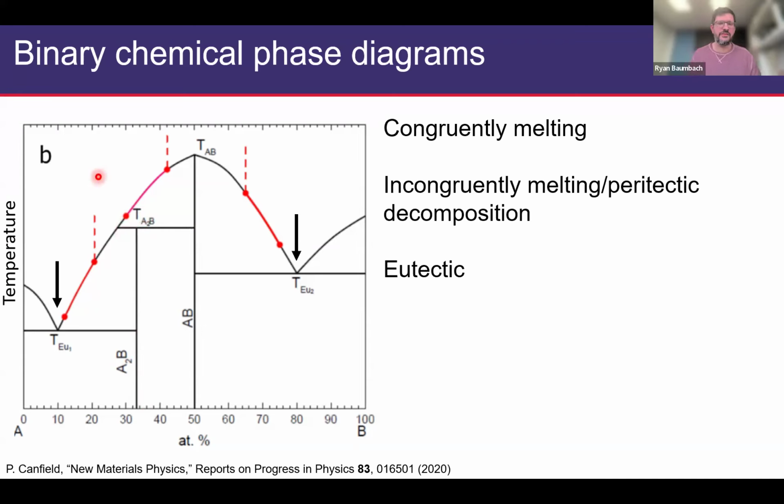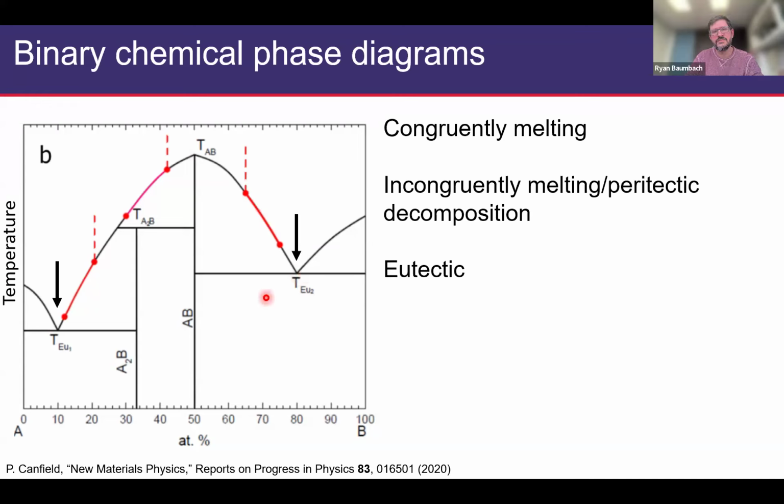Okay, other points that are useful. There's a point called a eutectic. You can come at this from the perspective of the Gibbs free energy, but I'm not going to try to do it right now. The main thing that I want to tell you here is that this is a place where, as a result of the balance between the free energies, the melting temperature reaches a minimum.